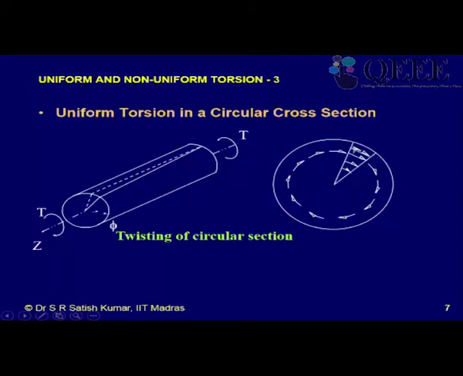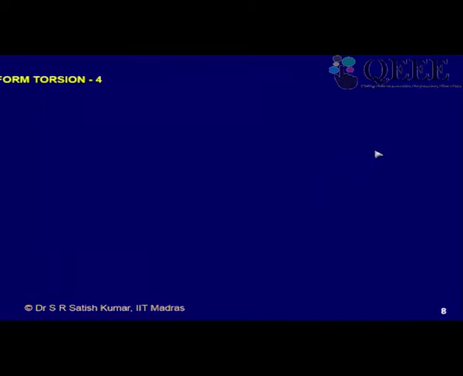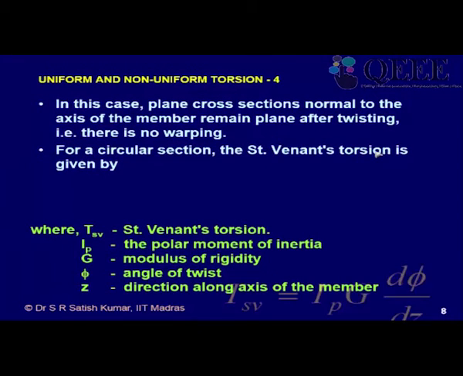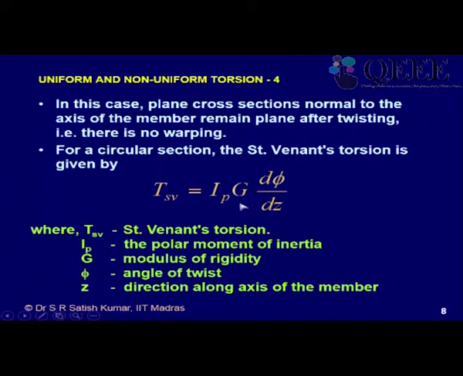Okay, so this shear stress tau is actually a function of this radial distance small r, and it will be maximum at capital R. Okay, so that is the radius of the tube. So that is how a uniform torsion or pure torsion is resisted, and based on this we can derive the equation for the twisting angle phi.